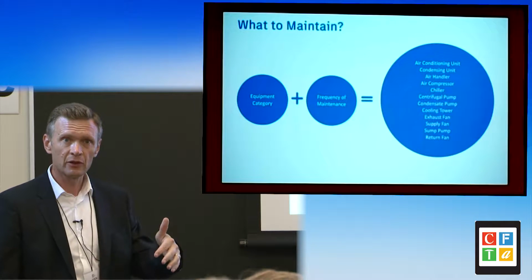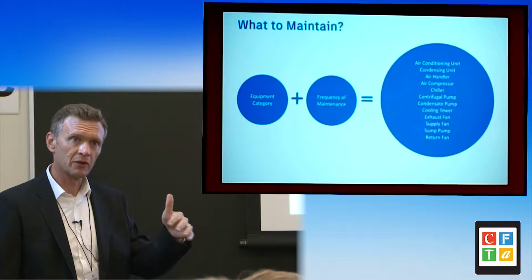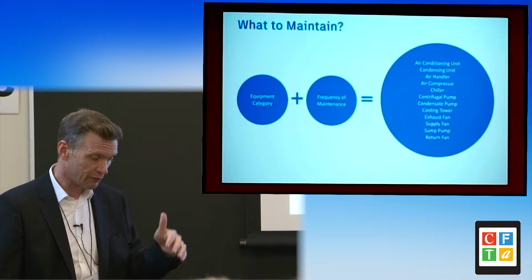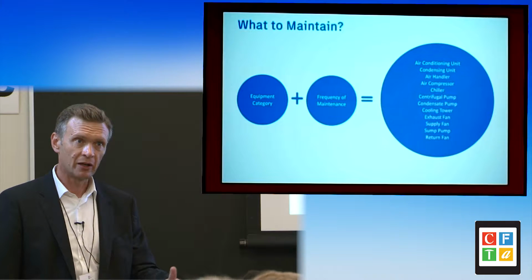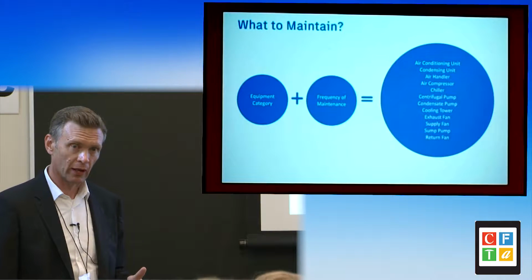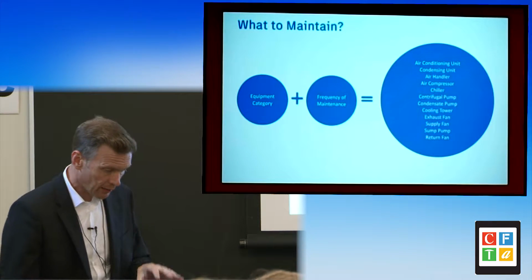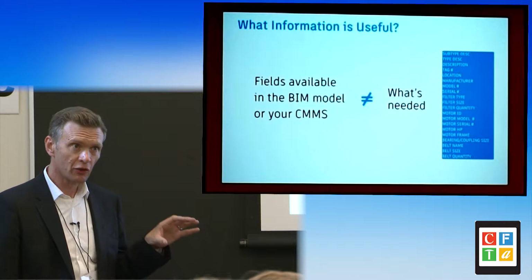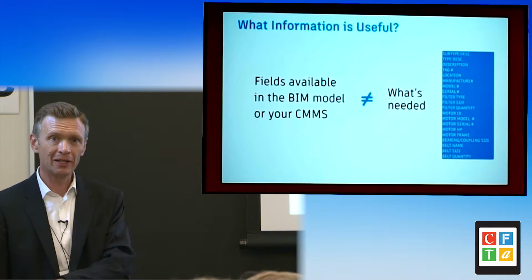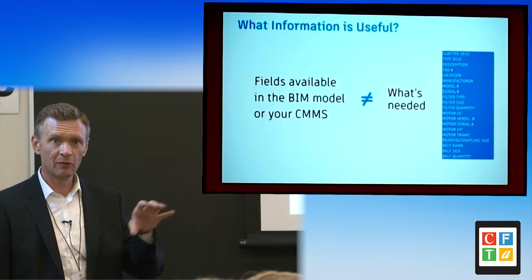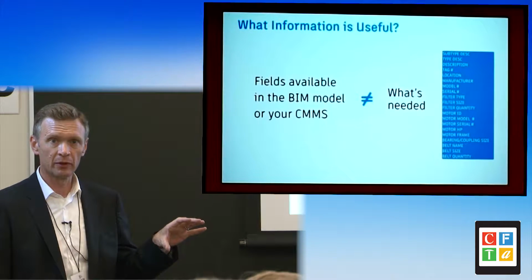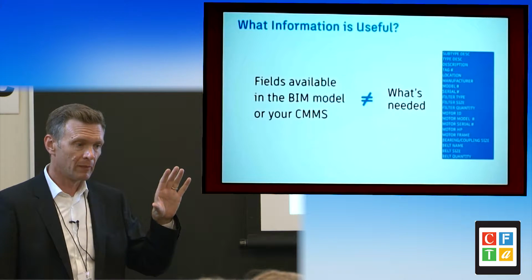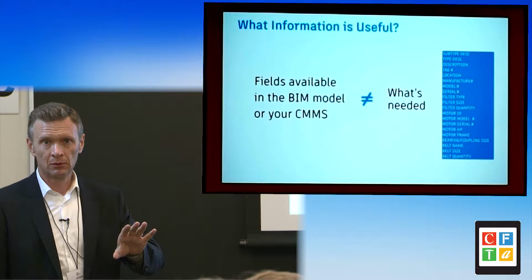And I'm focused on the information, the information that's part of the model, the things you need to know to maintain that piece of equipment. And here are some examples of types of equipment that you might be maintaining on a frequent basis within a certain category. And then the actual things that are needed, because all the data that's in the model may not be what's needed. There's going to be a lot of stuff in there that designers put in there because it helped them in thinking about what may be an "or equal" later on.